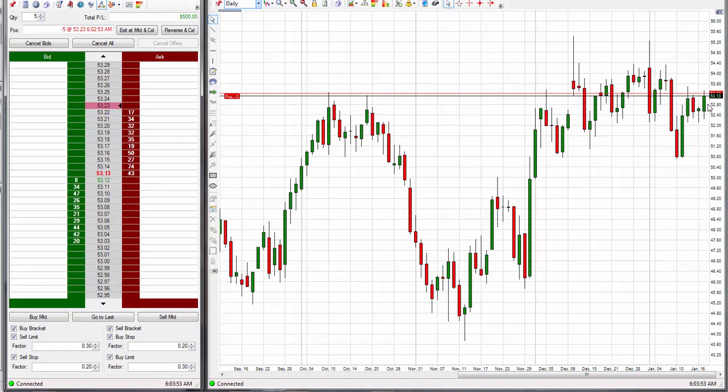See, now watch. If it comes down really hard here, it's going to create a nice line, sort of like that. Only we would want it to see the line at least like that, or like this would be good. This one. Come back down, set up for another short entry.